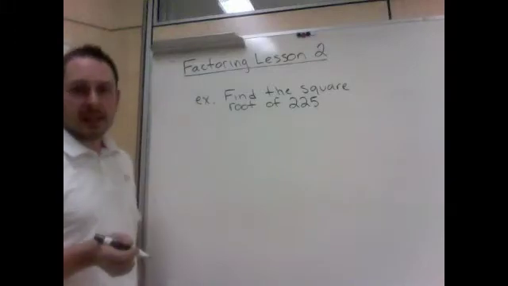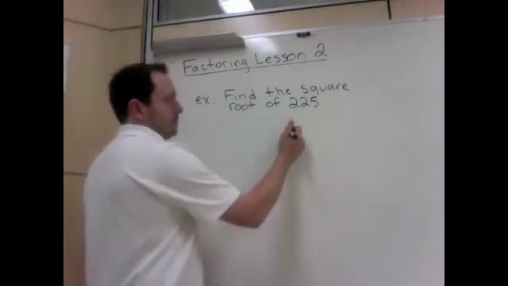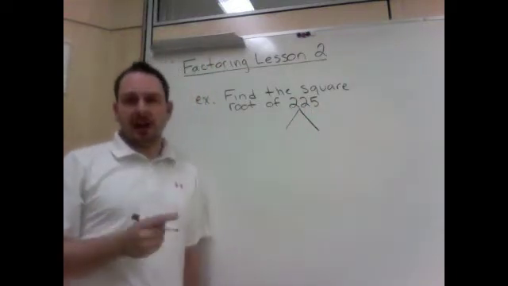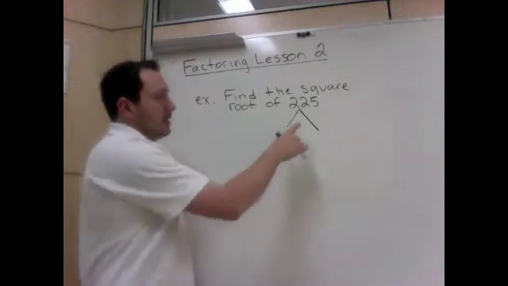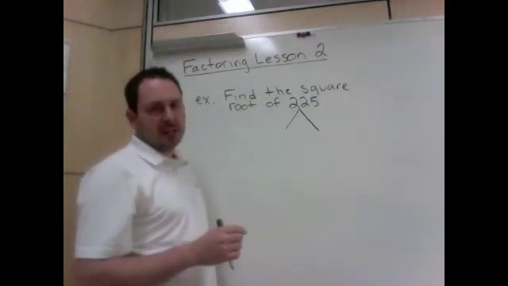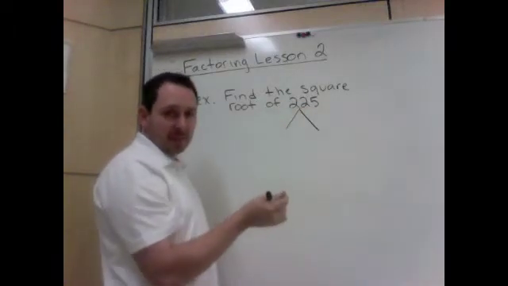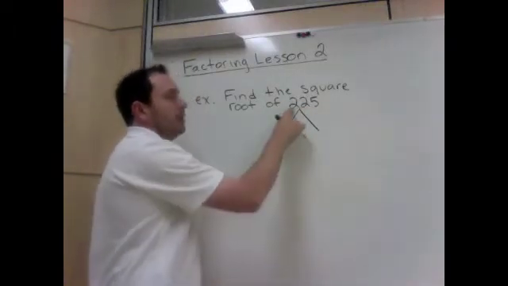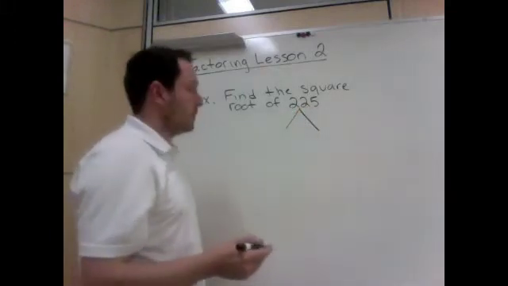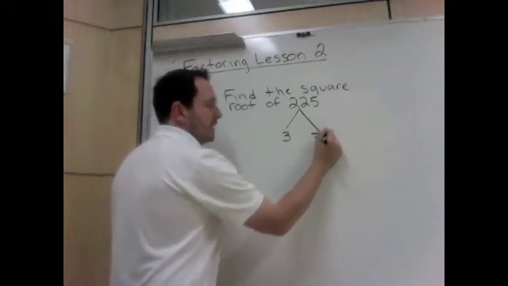So like I said, we're going to use yesterday's lesson, and we're going to use a factor tree. So 225, and in our yesterday's lesson we're looking to divide by prime numbers. It's not an even number, so it's not divisible by 2. Remember last day our check to see if it's divisible by 3? If you add the numbers up and that number divides by 3, then this will as well. 2 plus 2 is 4. 4 plus 5 is 9. 9 is divisible by 3, so this will divide by 3. And it's 3 times 75.